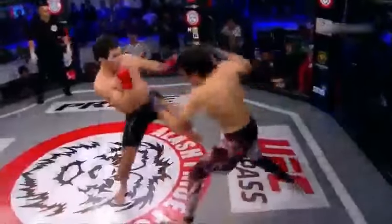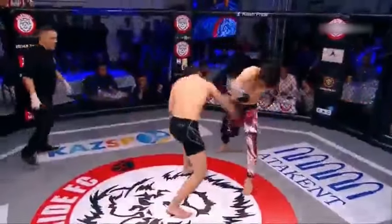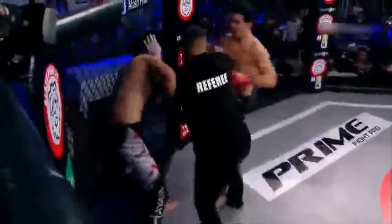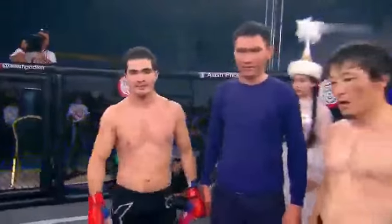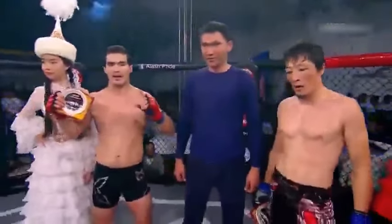Here comes the replay. There's that big right that stunned Arman and made him stumble backwards. Good right jab by Diaz. Nice, another right by Diaz, followed with another right. And there was that right-left. That's when he knew. Mouthpiece came out. And the ref had to come in. Arman spit the mouthpiece out towards the end of the fight. It was a good fight for both these fighters in their debut. Congratulations to both these fighters. I wish them all the best in the future.